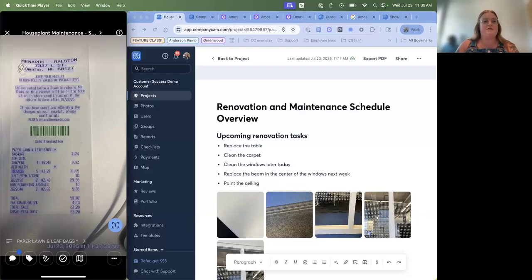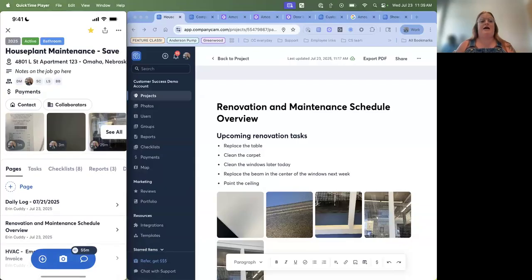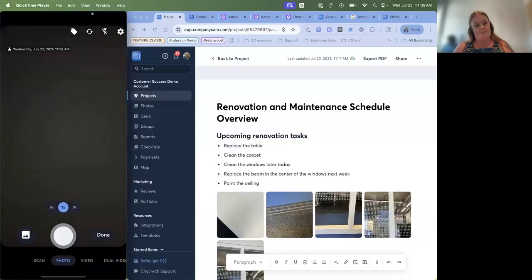One big thing to note with this text scanning is different than scanning items in as a PDF. So this is specifically taking a photo of these items and then you text scan that item. If you need this saved as a PDF, you're still going to open that camera, use that scan option at the bottom left to scan that whole receipt in as a PDF. So two different things there. Any questions on text scanning?